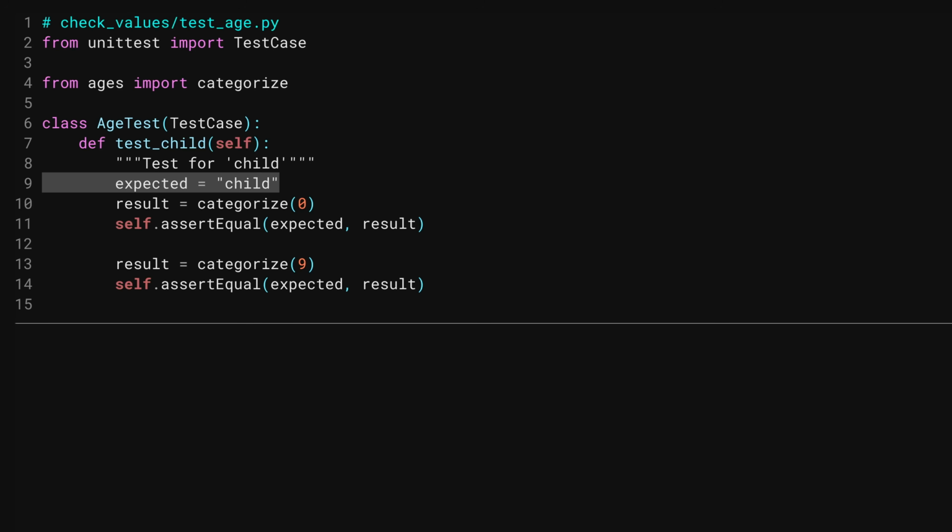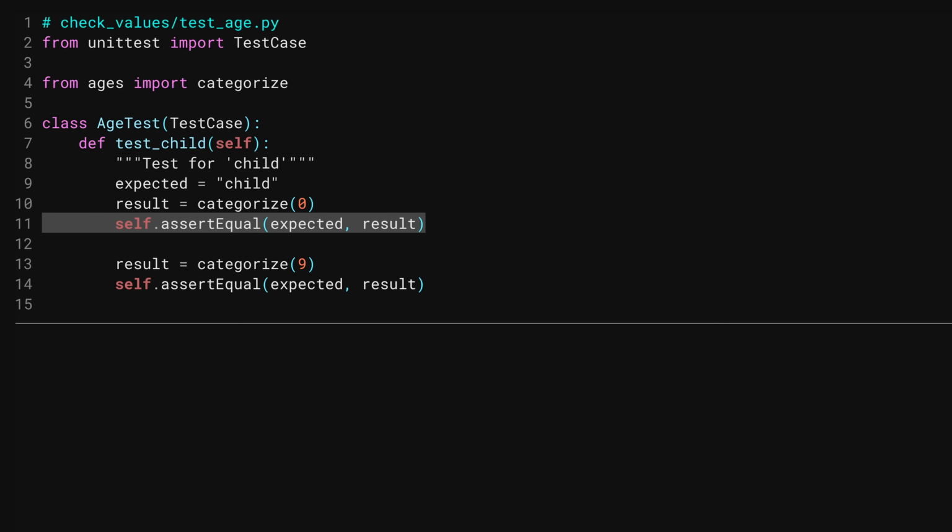In the test code here, I'm explicitly calling out those 3 things, but in a different order. I start by defining a variable that holds my expected value. That's the thing I hope my code outputs. This is the then part of given when then. Next, I call the function with 0 as an argument and store the result. This is the given and when parts. And finally, I finish the then part by calling an assert method to validate that my expected value and returned results match. The assert equal method does what its name implies.